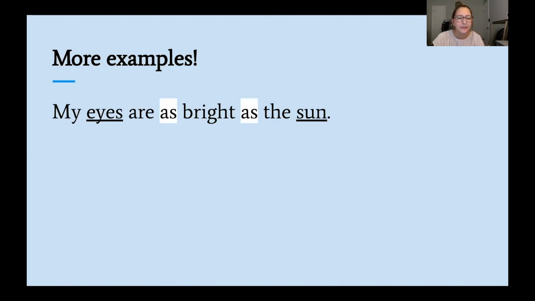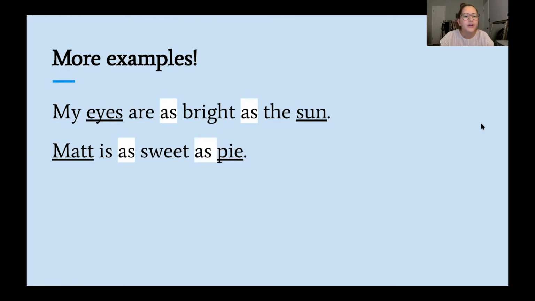Let's see the next example. The next example I wrote is Matt is as sweet as pie. My two subjects, or my two things I'm talking about, are a boy named Matt and pie. The word that we're using to compare them is the word sweet. If I say that someone is sweet, I can mean that they're really kind, that they have a nice personality, that they're friendly. And then I'm using sweet as a literal thing with pie. Maybe we had a cherry pie or an apple pie, and that is a very sweet dessert. So I'm comparing two unlike things, a boy named Matt and a pie, because they have the commonality that they're both sweet.